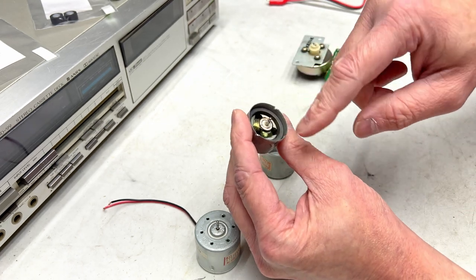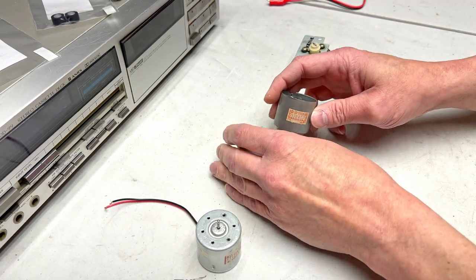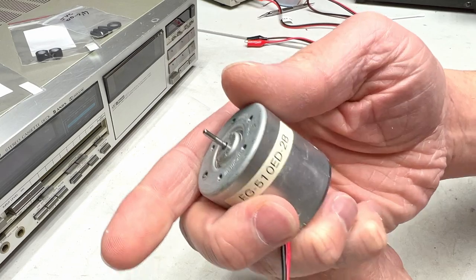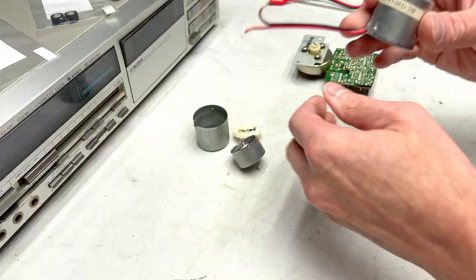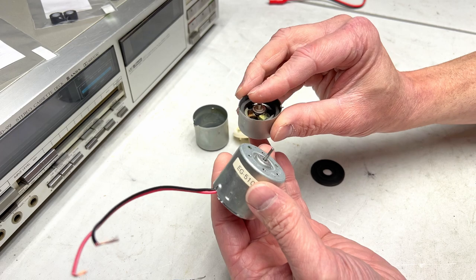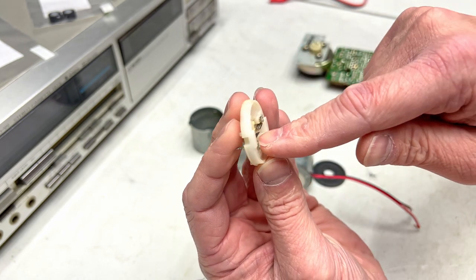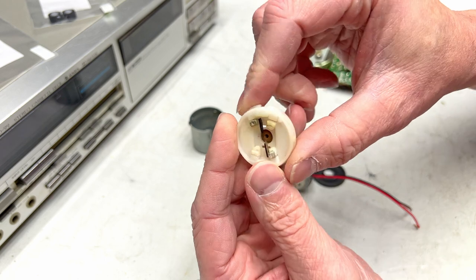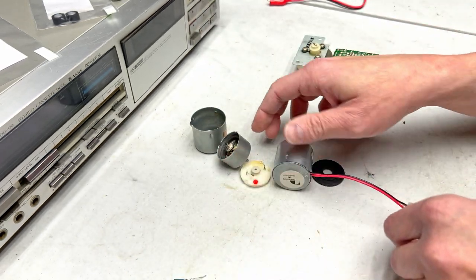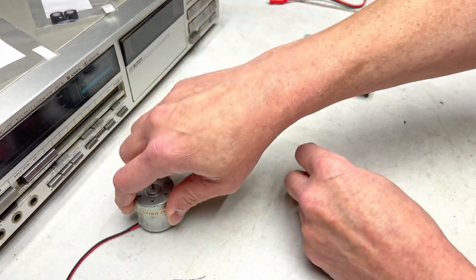I just bought 2 other capstan motors that are far better built than this one, so yeah, I don't really care about this. But the big deal with this motor is, if you can see the part number here, this, folks, is the same part as this one right here. So what I'm planning to do is take this motor apart again, the Nakamichi motor, and try to find a combination of bearings that will work properly. And I'm not sure if I can reuse this because the brushes were all deformed because I threw it away in the trash. But yeah, I managed to get the brushes bent back into shape with a couple of tweezers, so I might use this, I might not. But, yeah, I'm thinking there's got to be some way for me to get this motor to work again. And then I've got an extra one for if I need it.